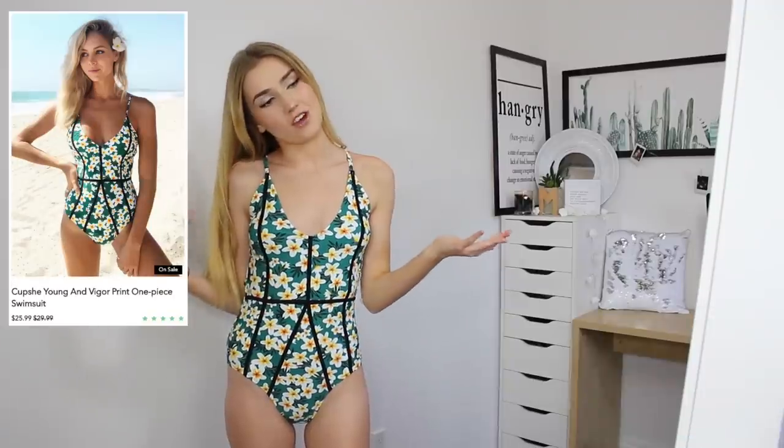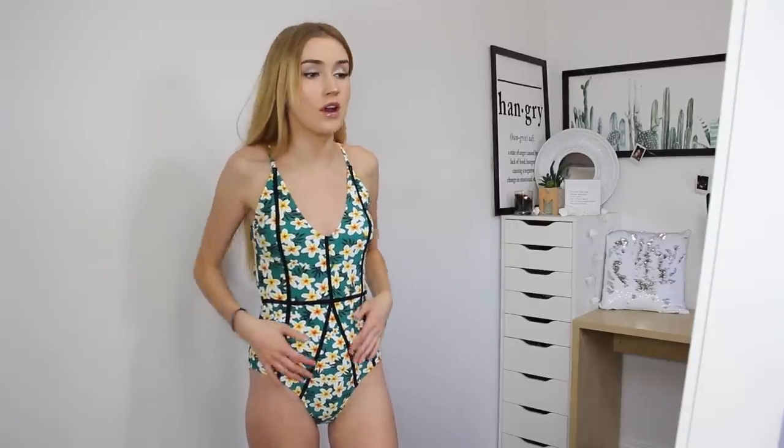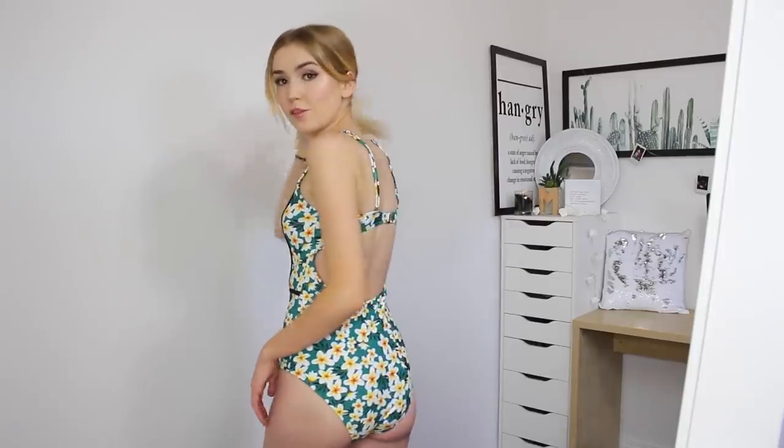Fingers crossed! Here is this one piece on. Sadly, I have a few negatives. First thing — the boob pads usually would be right here but they're actually out to the side, which is kind of weird. And this swimsuit is actually a little bit too big right around the waistline — as you can see it's falling out a little bit in the back. Then again, my body is an odd shape, so I think if you were a little bit more proportionate this would work nicely on you. It feels soft, good quality, double layer. The booty is definitely covered. I think it looks so adorable from the back. I actually think I'll get this tailored — maybe just get a little bit of ruching right there and then we're in business.